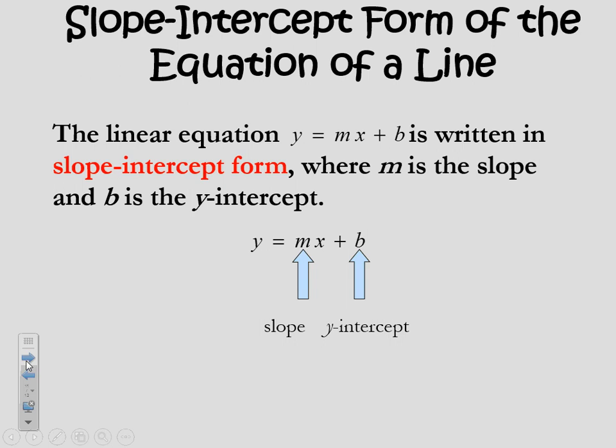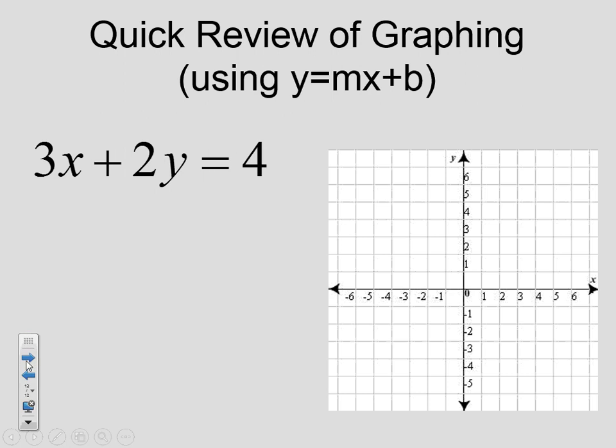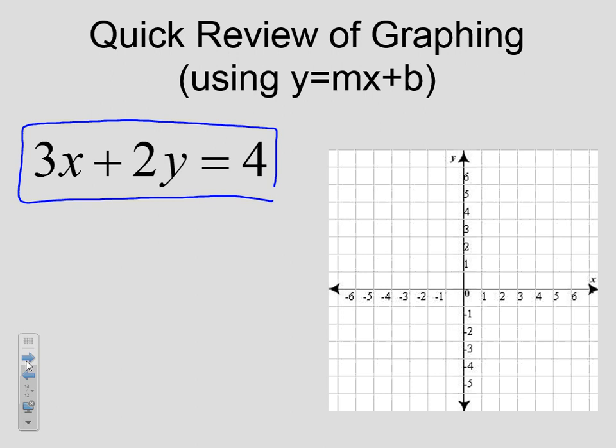If you remember how to graph using this little form, it's really quite easy to sketch the graph of a line without finding numerous points, okay? So it's the quick way to graph. So in this example, we're going to graph this using the y equals mx plus b, or slope-intercept form. You can see right now the equation that I was given is 3x plus 2y equals 4. This is not in y equals mx plus b form. It's not graph ready, as I like to call it, because the y is not by himself. In slope-intercept form, the y has to be isolated or by himself. So we need to do some moving here to get that y alone.